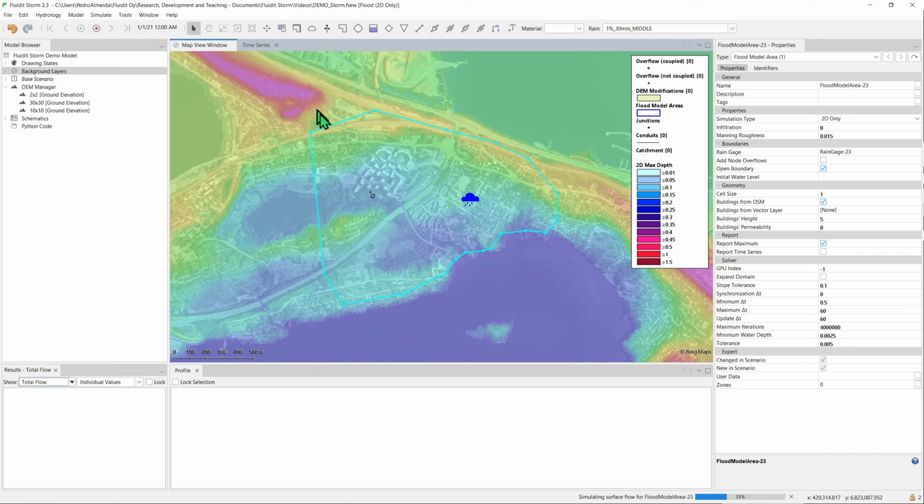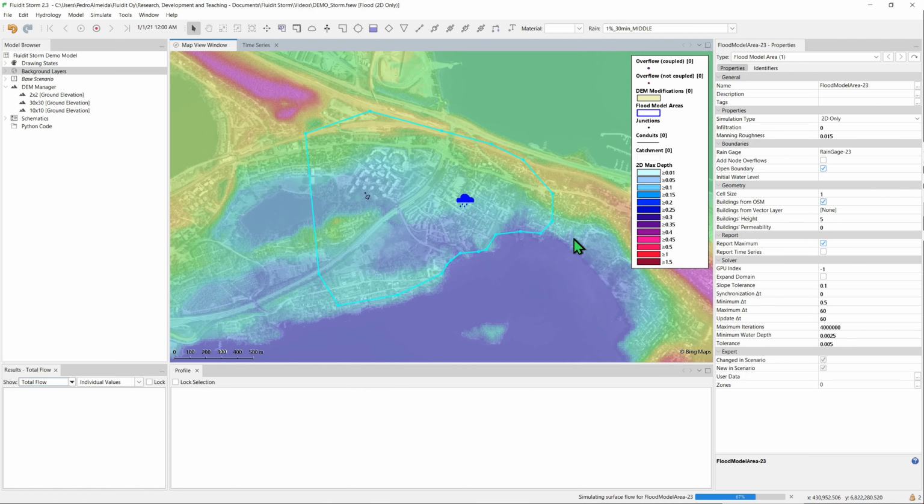This flood domain has an area of about 100 hectares. We are now using a 1 square meter cell size. This equals about 1 million computational cells. For a 3 hour simulation period, the runtime is under 30 seconds on my laptop, as you can see. It always depends on the hardware, but this can give you an idea of how fast simulations can run in Storm.